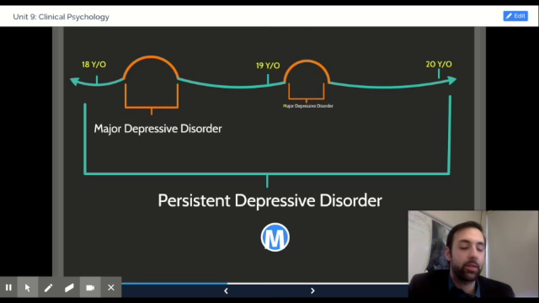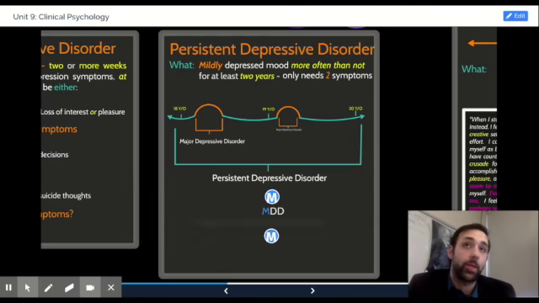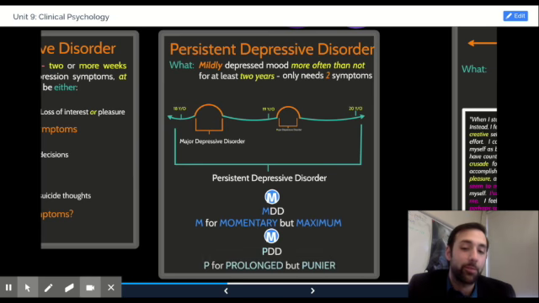You could conceivably experience a month of major depressive disorder and then not experience those symptoms ever again, or for a year, or for a period of time, which if we break out into persistent depressive disorder works the same way. You could be diagnosed with persistent depressive disorder but experience episodes of major depressive disorder, and those episodes where the symptoms rise to 5 might necessitate a slightly different treatment approach. So it's important to track in the midst of a broader persistent depressive diagnosis if the symptoms do in fact rise up beyond what is considered typical. It might necessitate a slightly different, whether it's pharmaceutical approach or treatment approach in general.